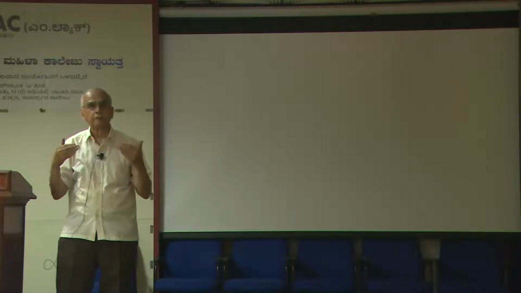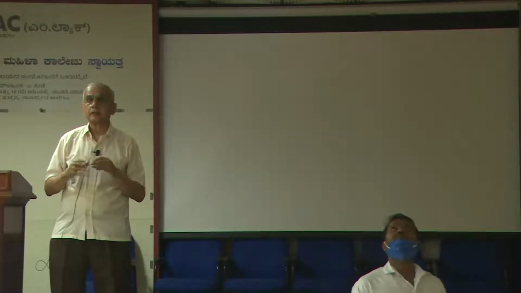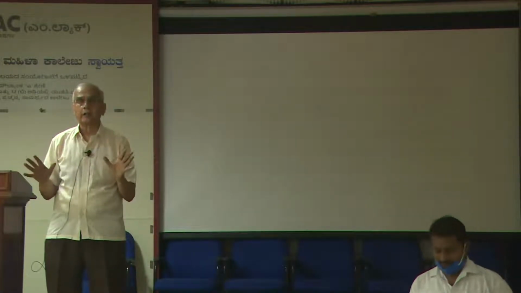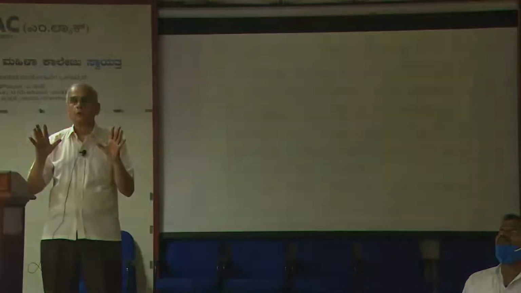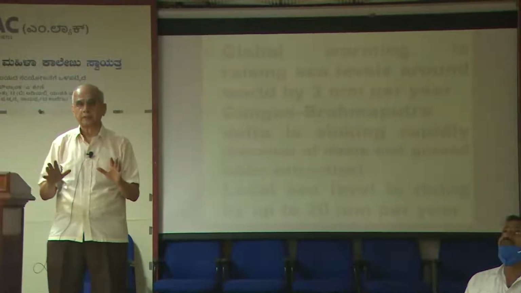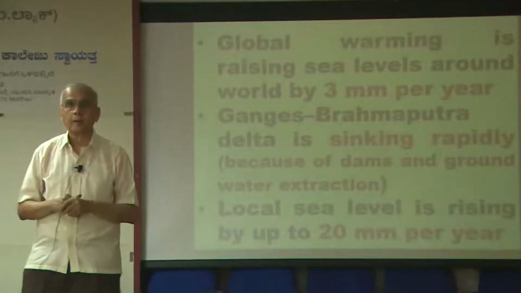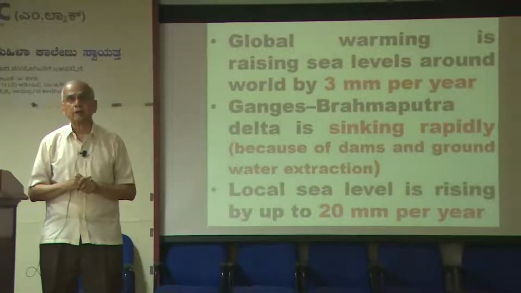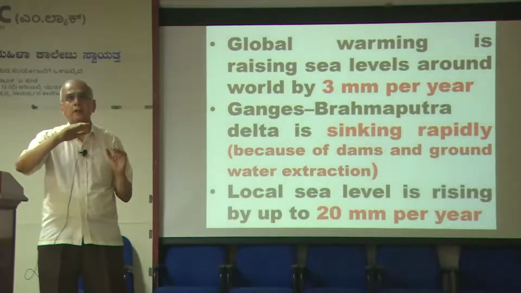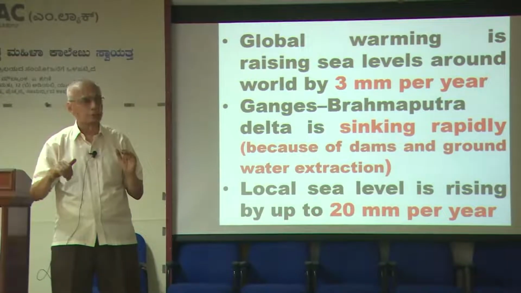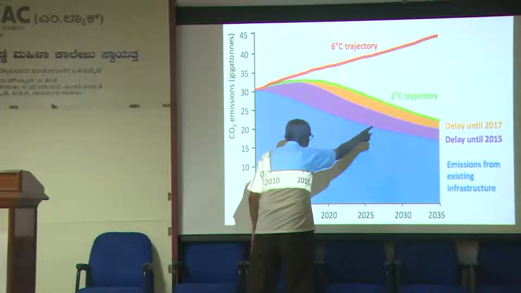So in 2015, 7 years ago, all the countries met in Paris and agreed that this cannot continue. All the nations agreed that they will voluntarily try to reduce the CO2 emission. That's the Paris Agreement. It is not binding, it is voluntary, so we have to see how it will go on. The agreement in Paris is that all of us will reduce our CO2 emission such that the temperature rise is not 6 degrees, but more like 2 degrees or less if possible. Okay. Yeah, so this is where we are going, and we want to go on this trajectory or even lower.